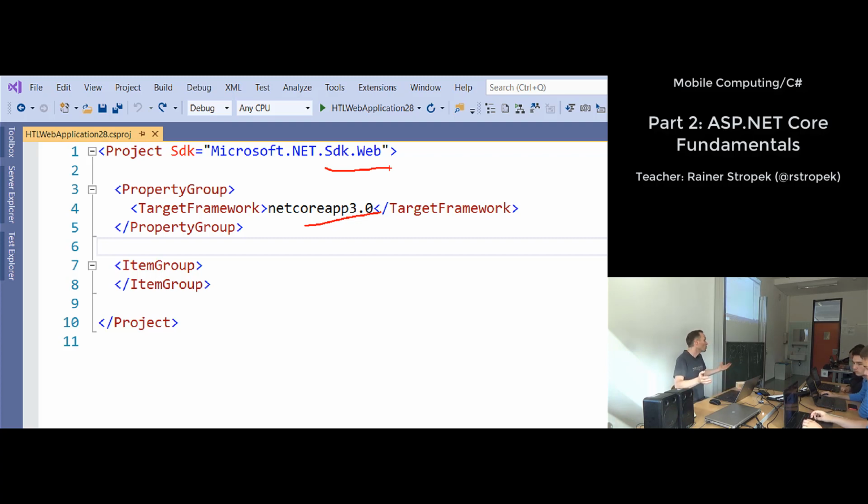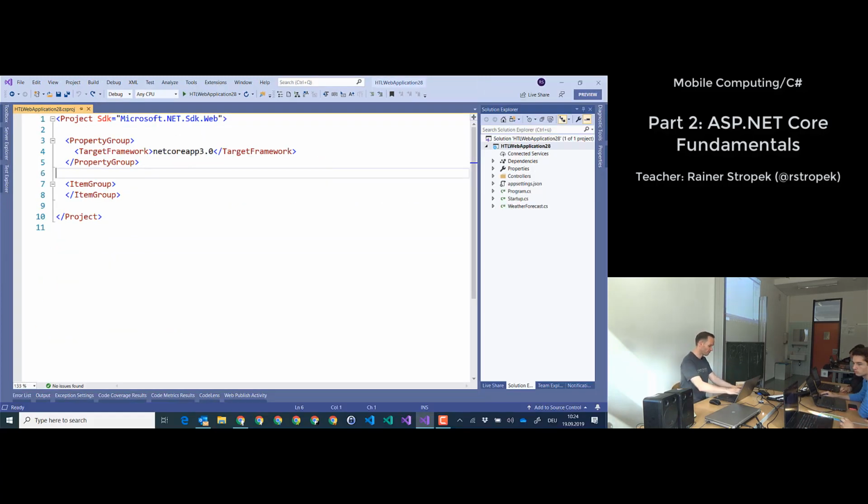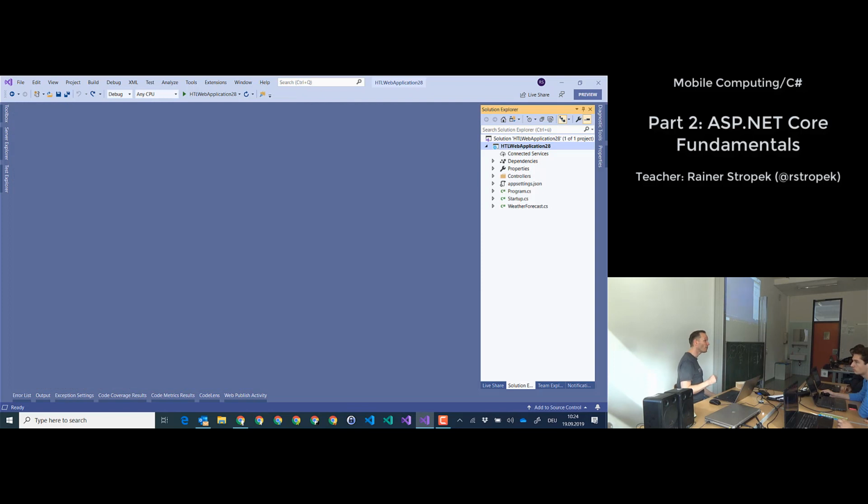Good. Because we have an IDE. Nevertheless, I can tell you in more complex scenarios, if we work in the real world, of course, you often take a look in the csproj file and you have to do some changes, but still, it is much smaller and much easier to handle than compared to previous versions of .NET. Good. Next one.